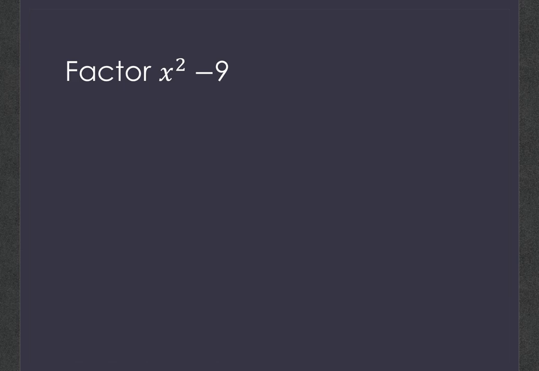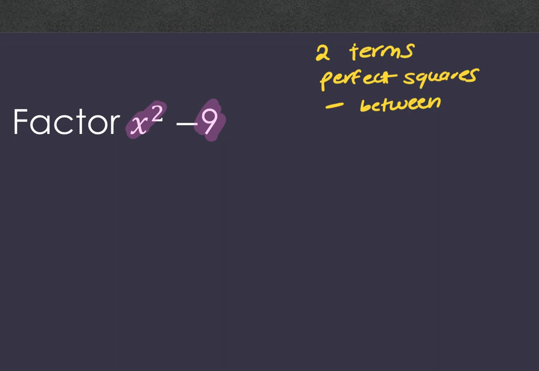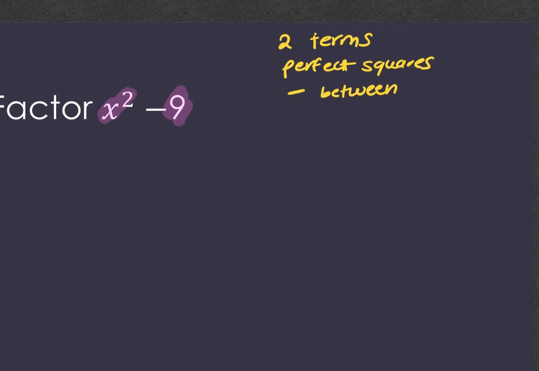To something called the difference of two squares. This is the reverse of our shortcut. If there are two terms, so it has to be two terms, they are both perfect squares, and there's a minus between them. Those three things have to happen. Two terms, both perfect squares, minus between. And then if that's the case, you square root each of them. So this would be an a squared minus b squared. You square root the first, that goes in the first spot. You square root the second, that goes in the second spot. One gets a plus and one gets a minus.